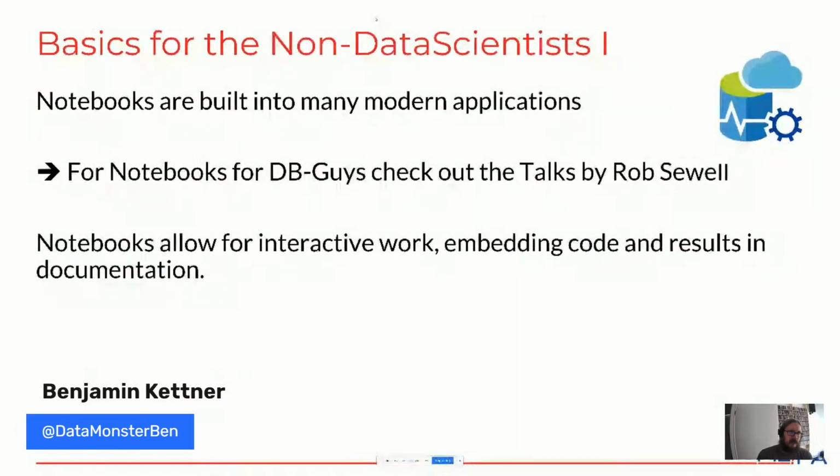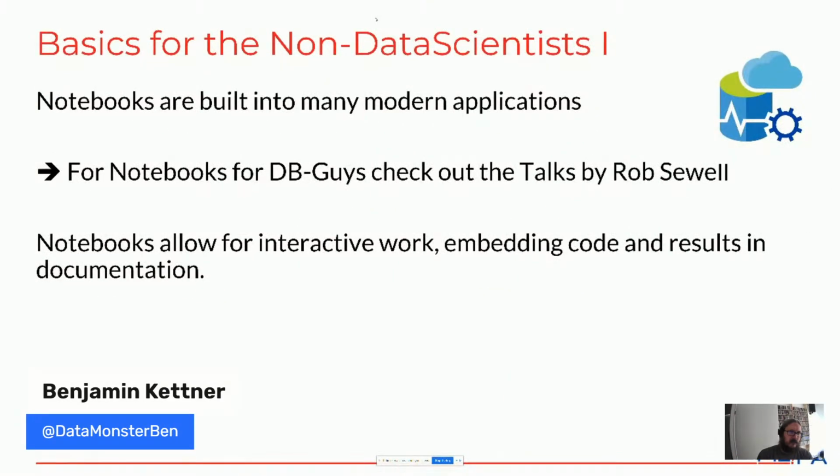What I did here comes from a customer project. All of this has been tested with the customer, and this is more or less the condensed results of what I did for my customer. I included, and this might not be necessary here, some basics for non-data scientists, because I gave this presentation at a SQL user group the other day, at a data platform user group.